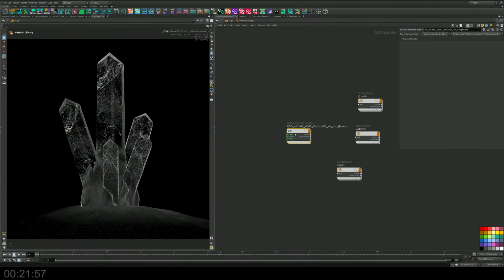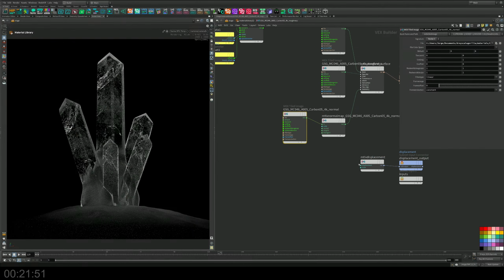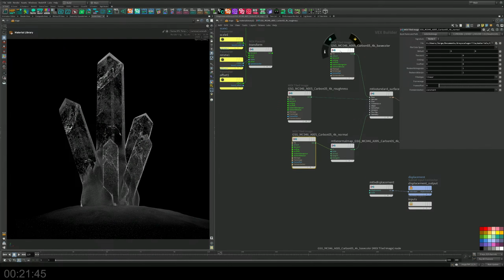Let's see the displacement here. Oh, it has no displacement. What if we use the base color?